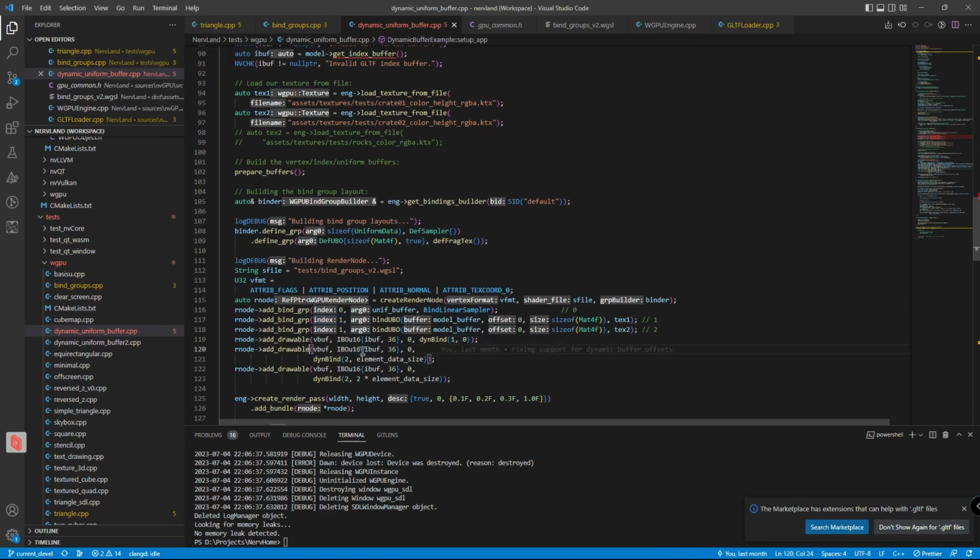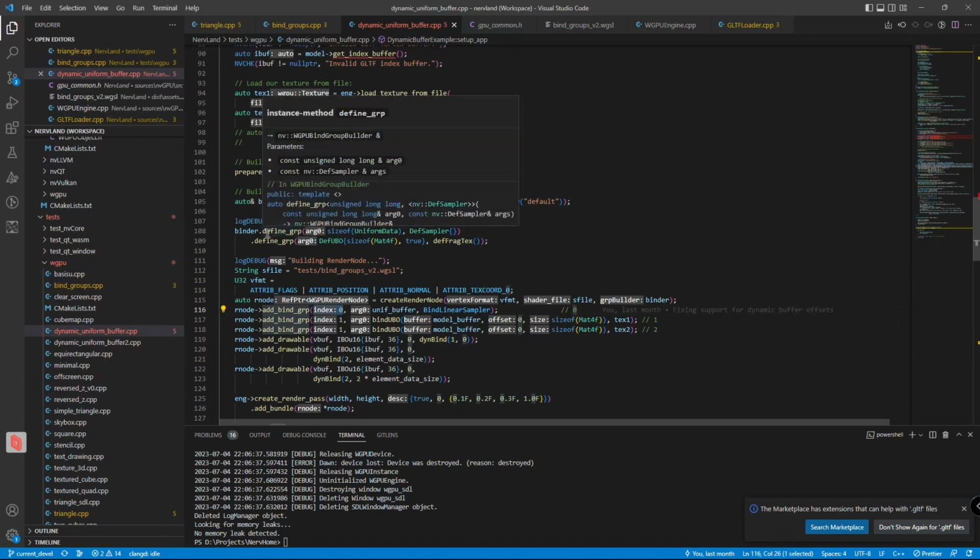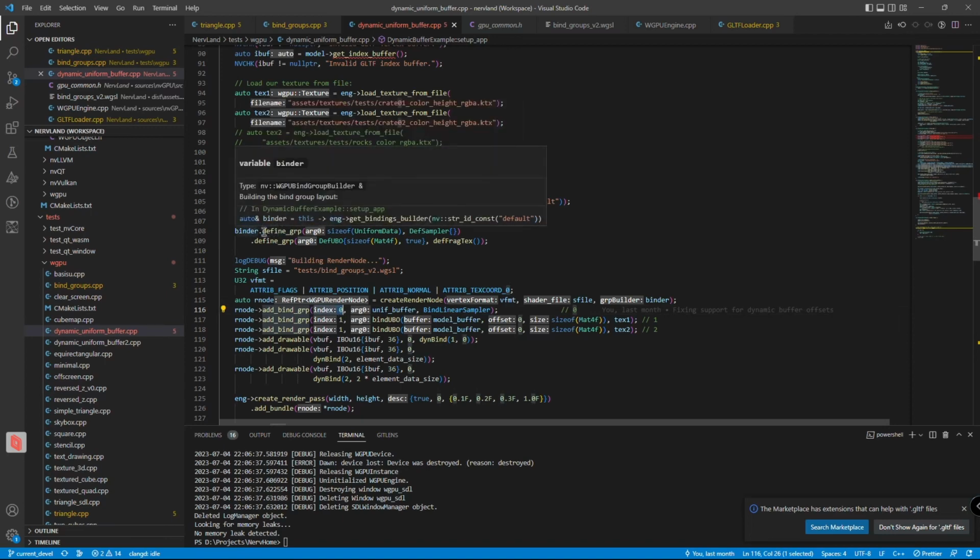For the second model, we do the same thing. We link 0, which is this one. One thing I need to keep in mind here is that the index 0 here is definitely not the same thing as the 0 we have here. 0 here means it's the first one you create, the actual bind group, whereas 0 here is meant as the first layout available in the binder here. So yeah, still a bit tricky to understand if you're not familiar with that yet.